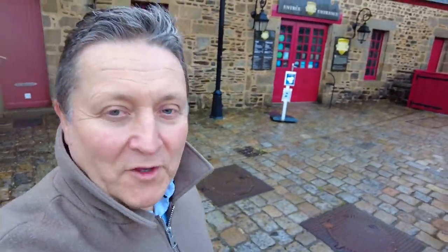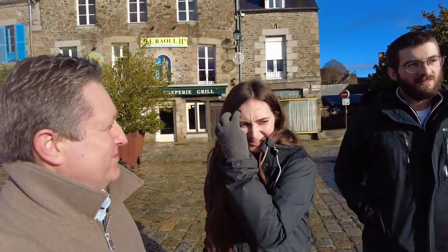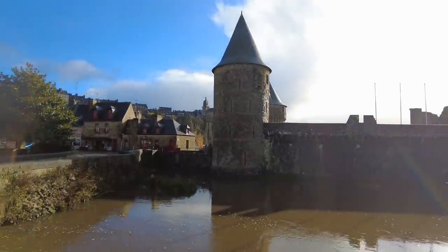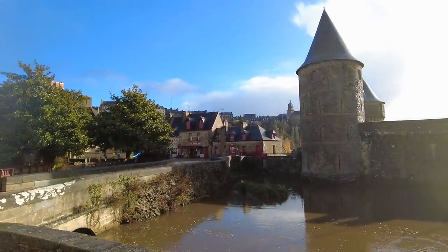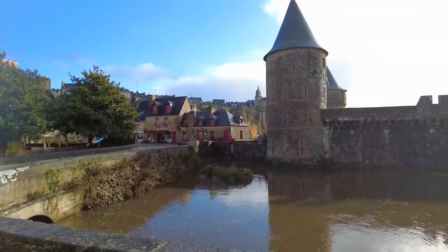The rain's stopped and I've got the place all to myself. I am just awaiting the arrival of Jasmine and Jack. The sun's out — and guess what, Jasmine and Jack are out as well. They've brought the sun with them! We've got this place all to ourself. It was raining a minute ago — hailstones there a minute ago — so I took shelter. We've got our raincoats on just in case it comes back. So we're going to try and find somewhere to have a nice coffee, warm up a little bit, have a walk around. There are some stunning, stunning views from up the top there — absolutely breathtaking. There's a lovely little walkway with the church as well that would have led down to the chateau. Let's have a look while the sun's out — make hay while the sun shines.